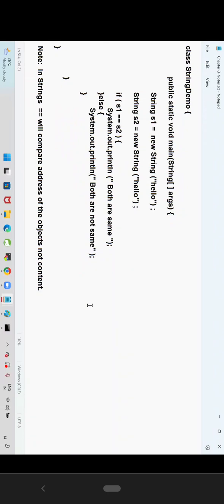Address will not come out. Based on the address, one hash code will be generated. That hash code we can get. That we will see in the OOPS concepts. Sir, for everything you are saying OOPS. When will it come? After two to three days. Next week we will start it.